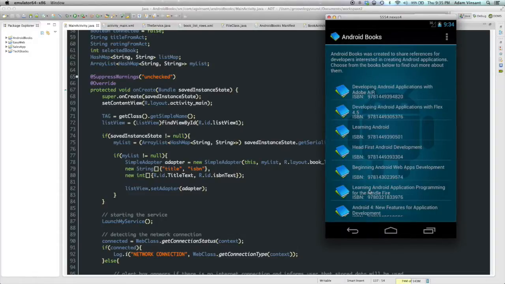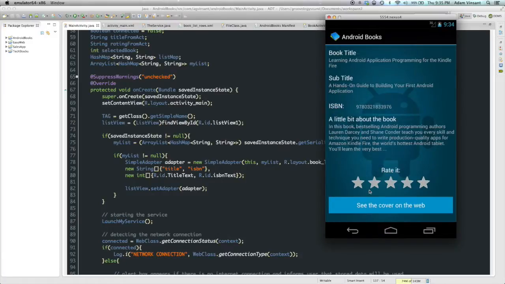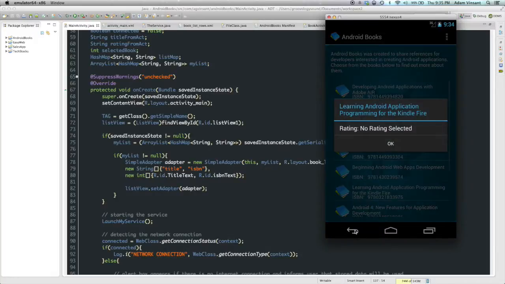I also added in one more piece, and that is the back button, because I noticed when I hit the back button before, it crashed. Well, I hit the back button now and it calls a different version of the on finish. It brings in the title, but says no rating has been selected. So you can hit OK.